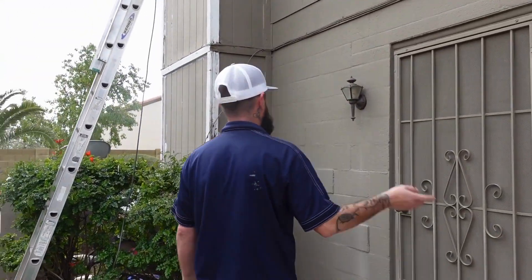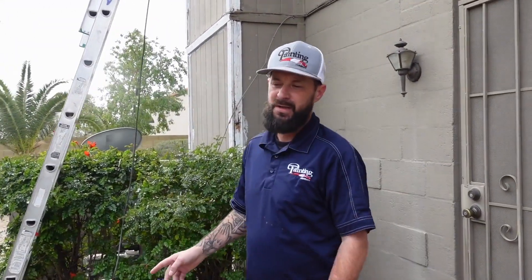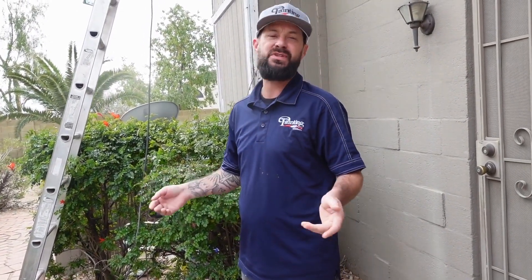The window washing is after. This is a bronze package, so a bronze package doesn't include window washing unless they want it. The homeowners are not here — I usually do present it to them if they want window washing after. But I do have a job to touch up, so I'll do that when I see her next time.